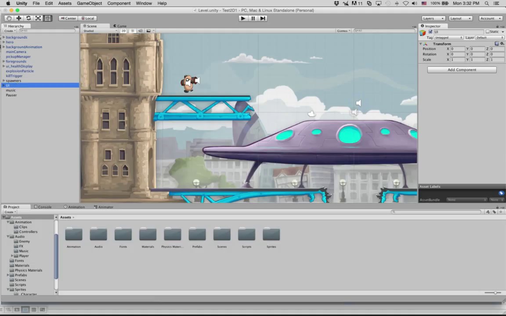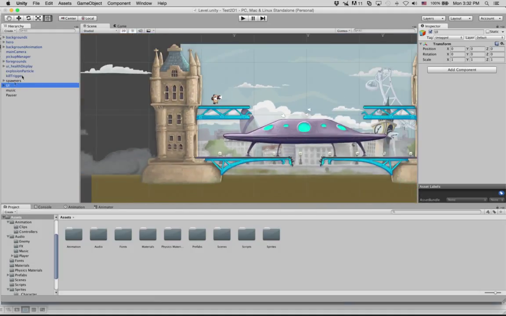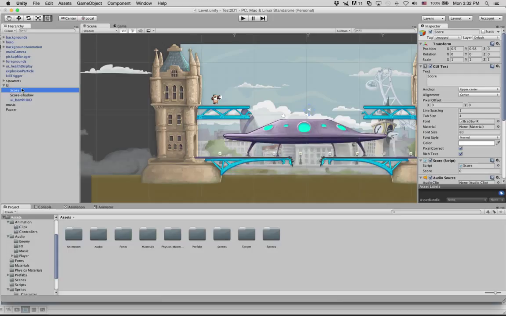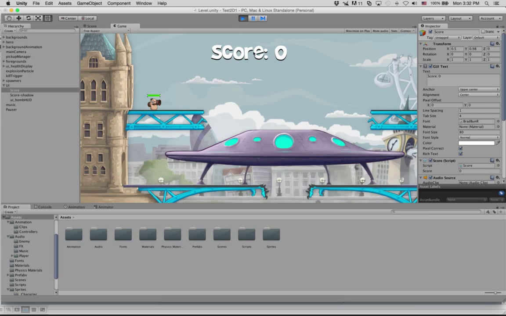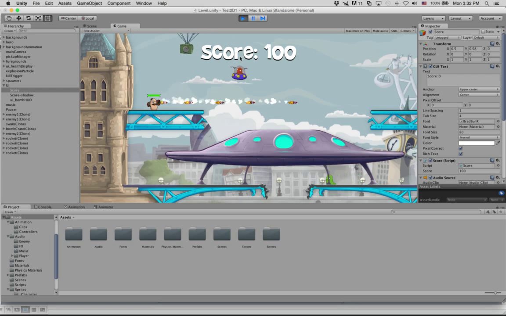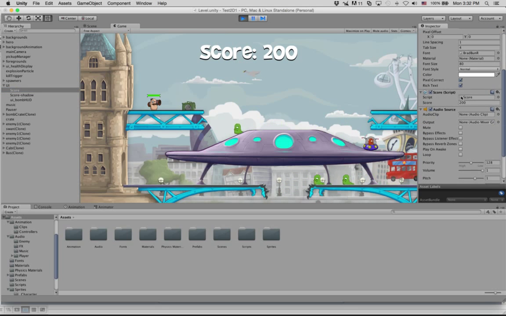But anyways, back to the UI. Let's see, what do we have? We have our score, and we have components with our score. Let's run it again and see what we got. So here's our score, but we also have some scripts associated with it. We have our score selected over here on the left, and over here on the right we can see the properties of it. And here is a score variable associated with a score script that's attached to our score object, and we can just change these variables like this and see what will happen.